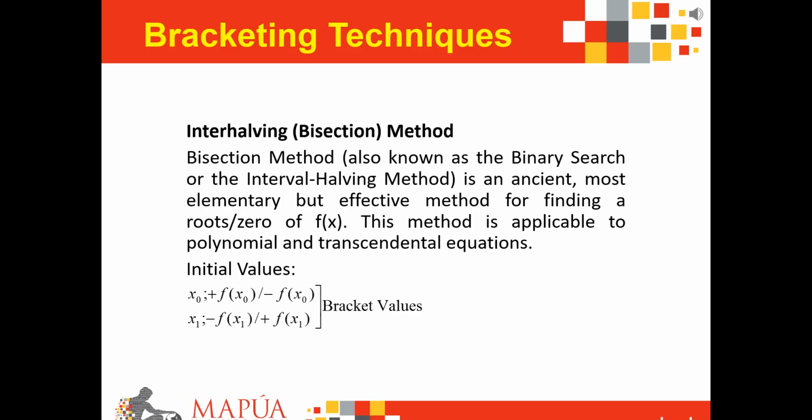This technique sets up two initial values, which are referred to as x0 and x1. The corresponding functions for each of the initial values of x must have opposite signs, due to the fact that they should satisfy the bracketing condition. As seen in this bracketing condition, if you multiply the corresponding functions f(x0) and f(x1) generated by your initial values x0 and x1, the product must always be less than 0. That will only occur if your functions f(x0) and f(x1) are of opposite sign.